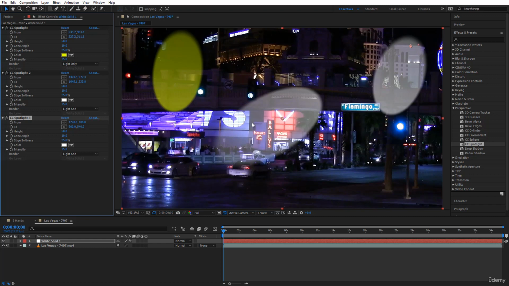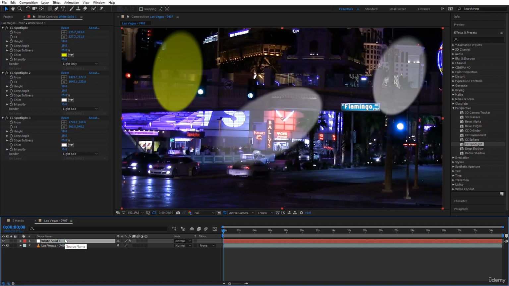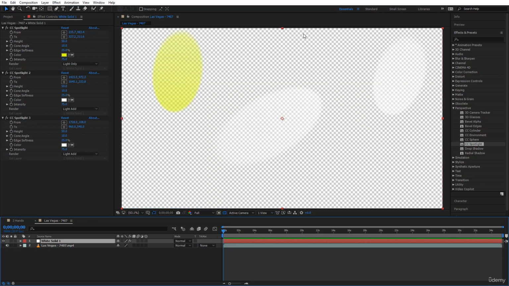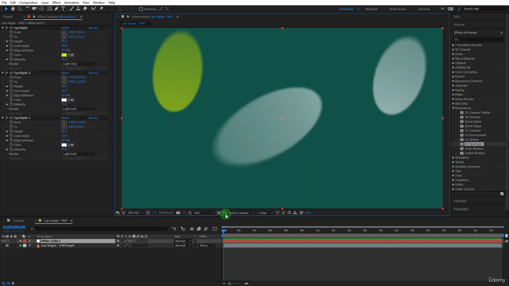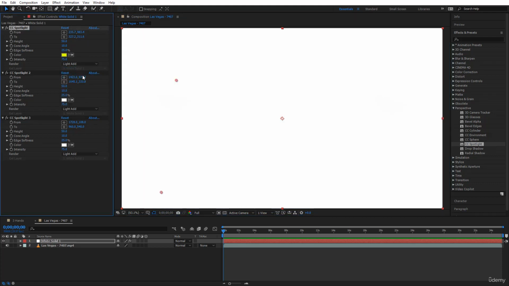Something I would like to draw your attention to. We have these lights on the solid layer. Makes sense to you, right? But we started with the light only. Let's put off our video layer and we have the three lights. I'll go back to non-transparent. So we started with light only. It's the light only that cleared the layer and displayed only the light itself. If you change light only to light add, now things are not gonna work because you are rendering only the lights over here. Even if you put on your video, you will not see anything, of course, and the transparency has disappeared.